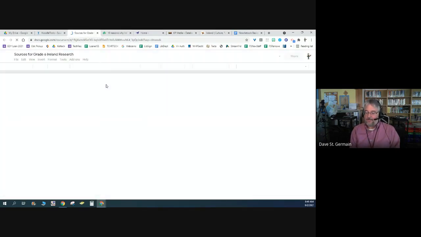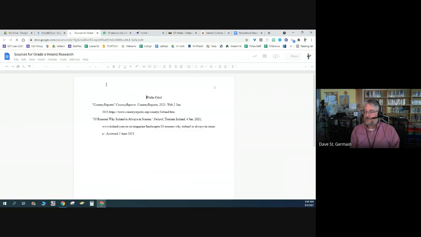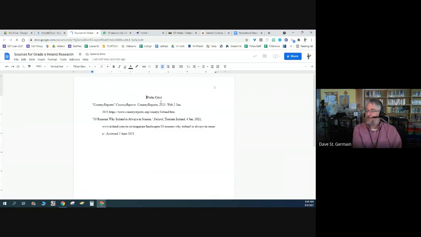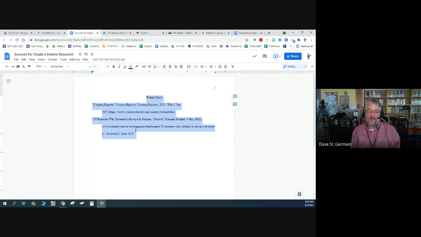And it's going to put perfectly formatted citations, just like this. It'll have the words works cited at the top. It numbers your page for you if you had multiple pages, and it puts your citation in the correct order. So all you need to do is copy this page, and then you would just paste it onto your slide in your slideshow.